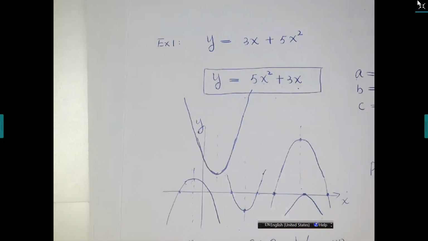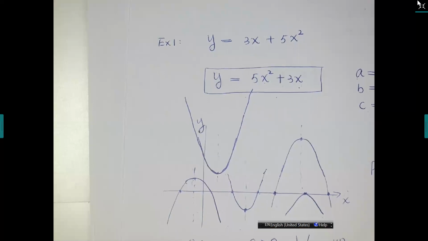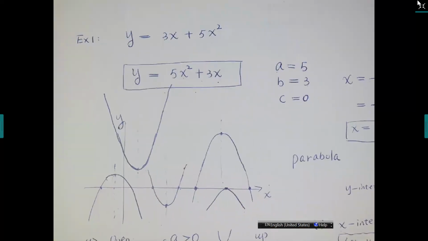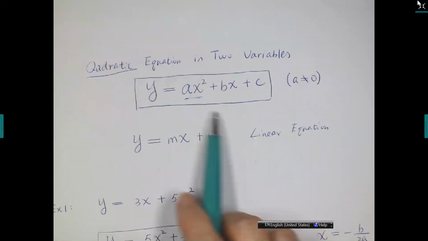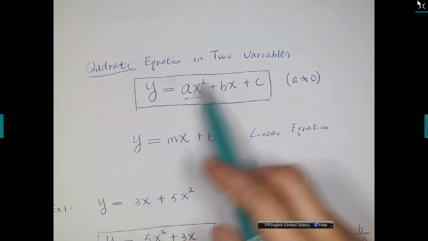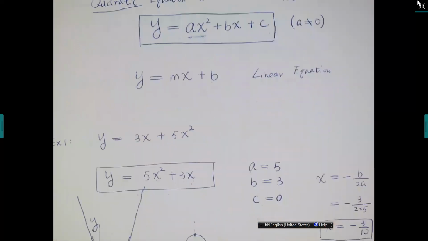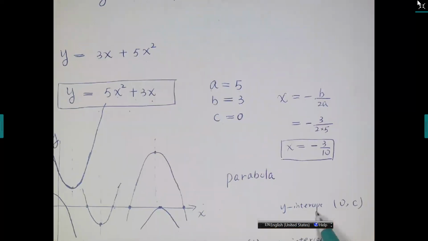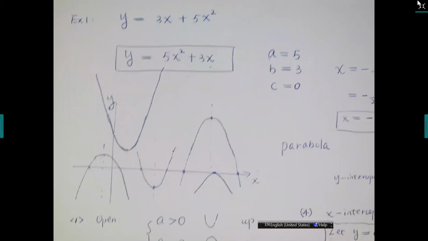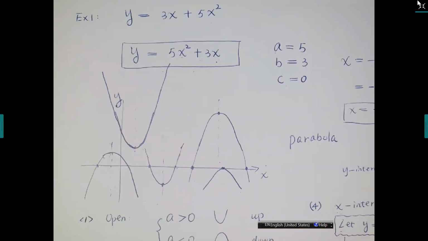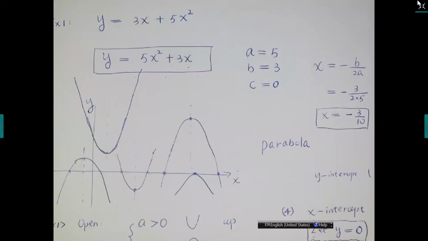So the y-intercept always exists, and when x equals 0, y equals c, because this term is 0, this term is also 0, so y equals c. So 0 comma c is the y-intercept of the parabola. But this is not a very special point, and we might not see a problem asking to look for the y-intercept. I just wanted to show, if you're curious about the y-intercept, this is what we are going to do.